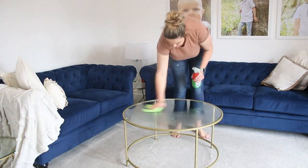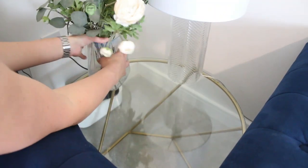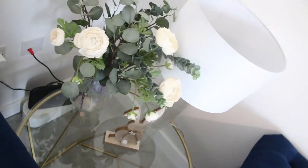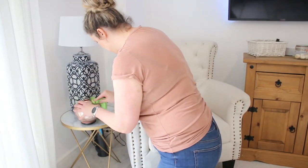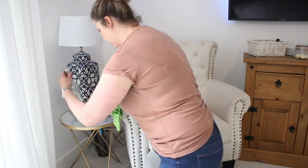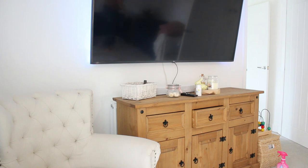Moving on to the lounge. The first thing I'm going to do is clean those glass tables — this is something I actually do more than once a day most days. On this occasion I only had to use the glass cleaner as they weren't so much dirty as they just had fingerprints. I'm also going to add a couple of bunnies — a wooden one and a couple of ceramic ones — just to add that spring Easter touch. I'm also going to light my amazing candle from Wickford & Co that I got from Home Bargains in the carrot cake scent — I would definitely recommend it.